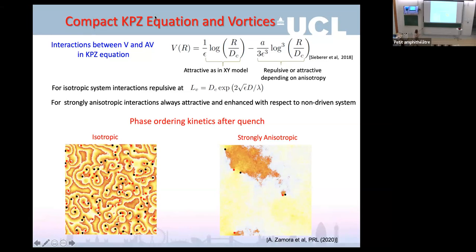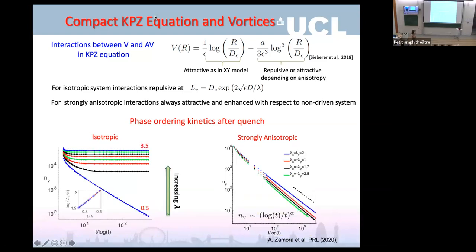So, okay, this is a single realization. Obviously, a single realization means nothing. This is done by using truncated Wigner simulation. We have to run it thousands of times. And indeed, if you look at phase ordering, in the isotropic case, you see that for different strengths of this anisotropy, of this KPZ nonlinearity, it will saturate eventually to a large number of vortices. On average, if you have a strongly anisotropic case, you do phase ordering from a disordered state, it will actually order completely, all the vortices will decay to zero. Yeah, so you have what is kind of expected.